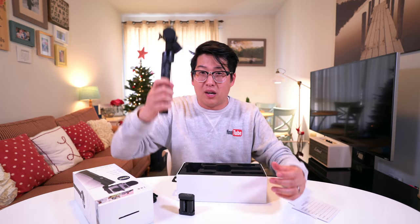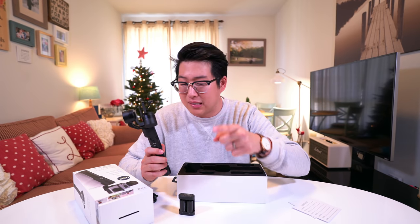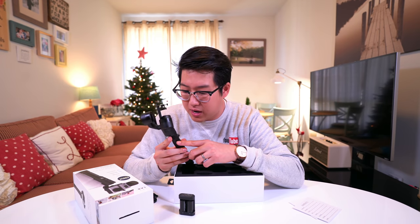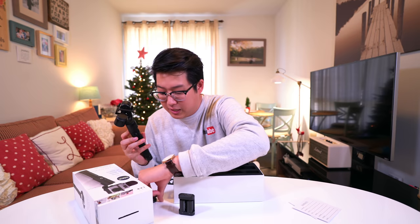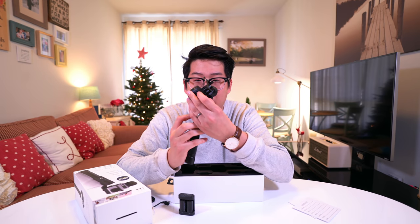That's awesome. And at the bottom, we have some threads, so you can throw this on top of a tripod if you want to. You can put a mini tripod on this so you can set it on a table. I know a lot of people like to do that with their gimbals. So you've got options. Options are great. So let's take a look around the unit. I see a micro USB port right here. I see the special little cable right here. There's a little port on the actual gimbal portion.